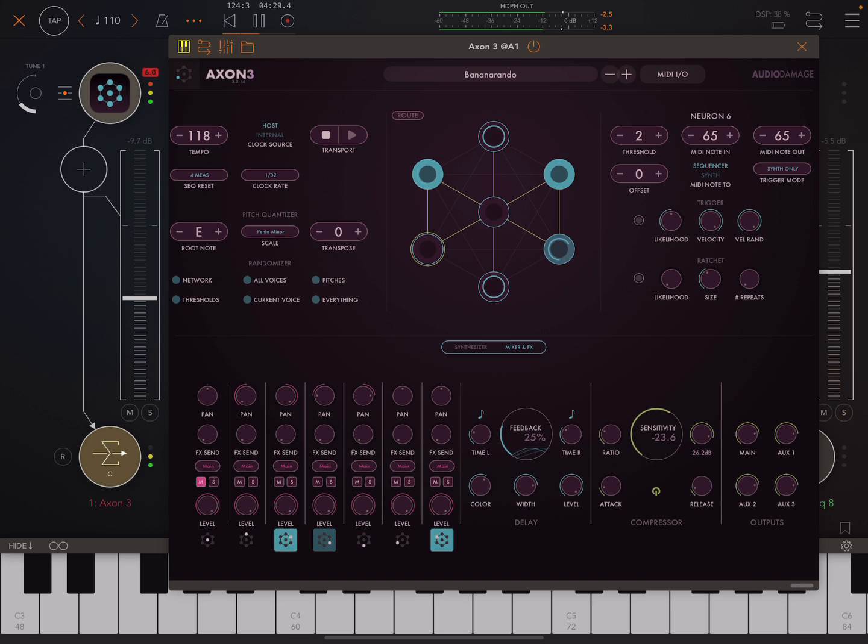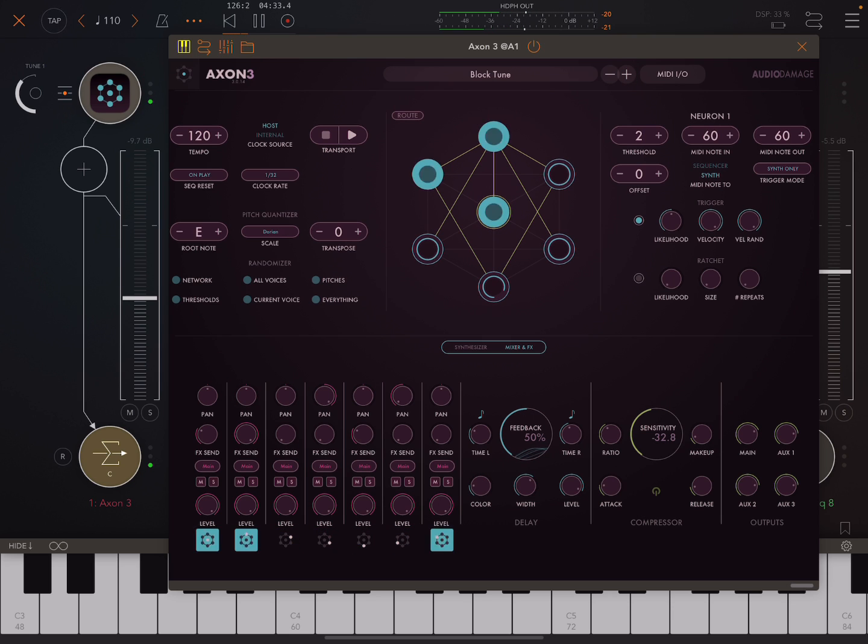So you can crank that pretty hard. And then here, just different levels for the main and the auxiliary outputs.